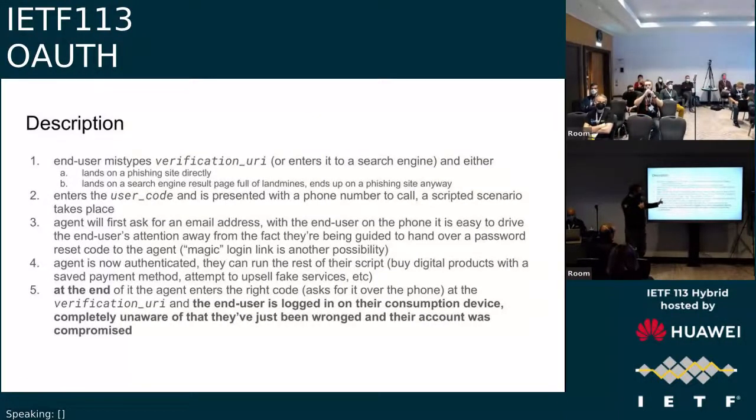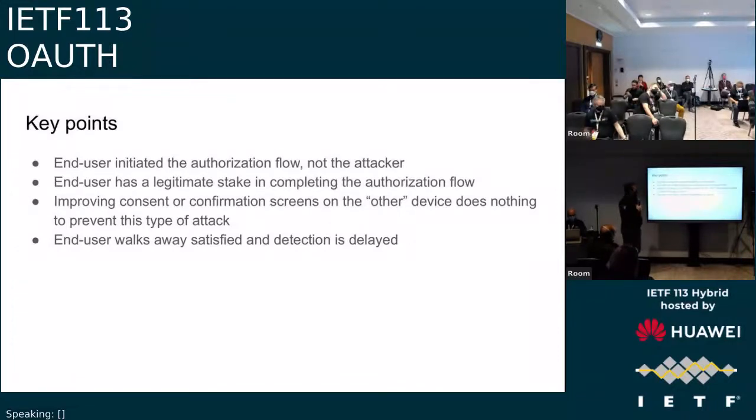As I do that, the agent is now authenticated. They can run the rest of their scam. They can buy digital products. They can attempt to upsell fake services to me, so to directly extract money out of me. And the ridiculous thing is that at the end of all this, when they're done, they're still going to log me onto my TV. I'm very happy because I can finally watch the TV show that I was about to log in to. And the detection of all of this is delayed. Let's move on. Thank you.